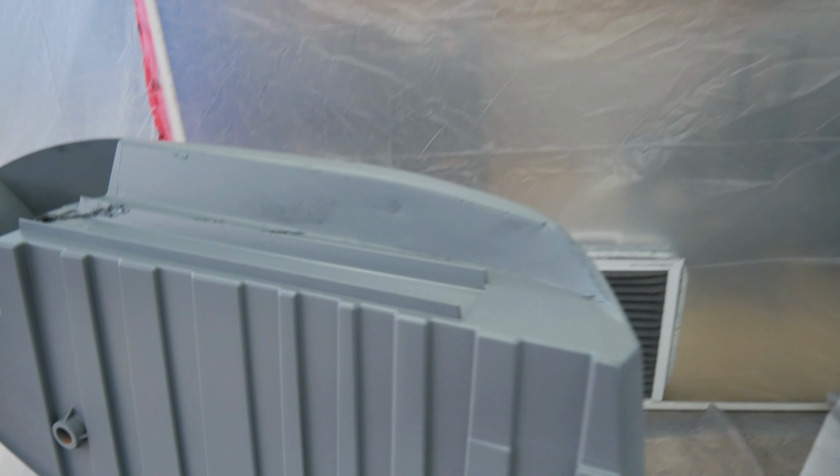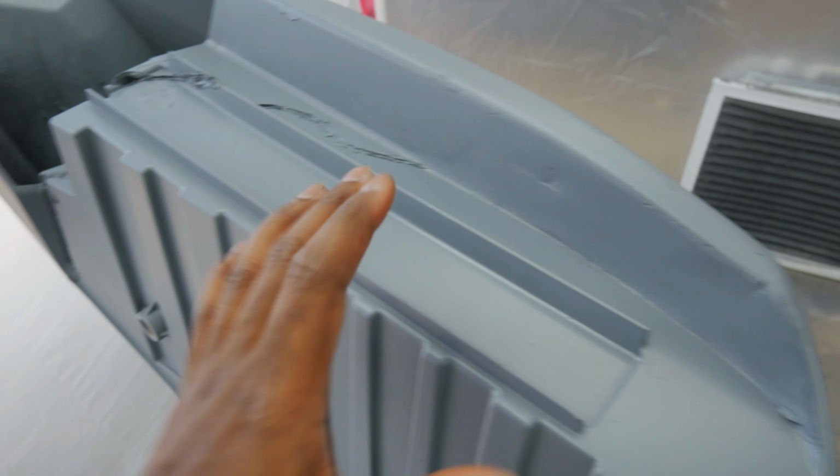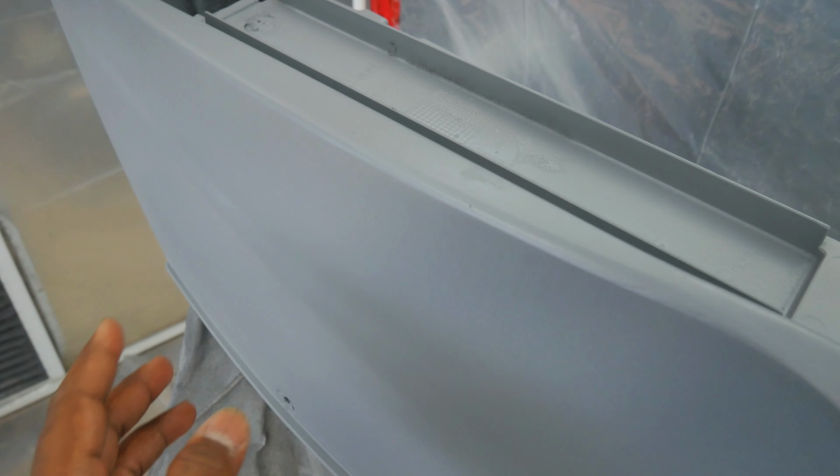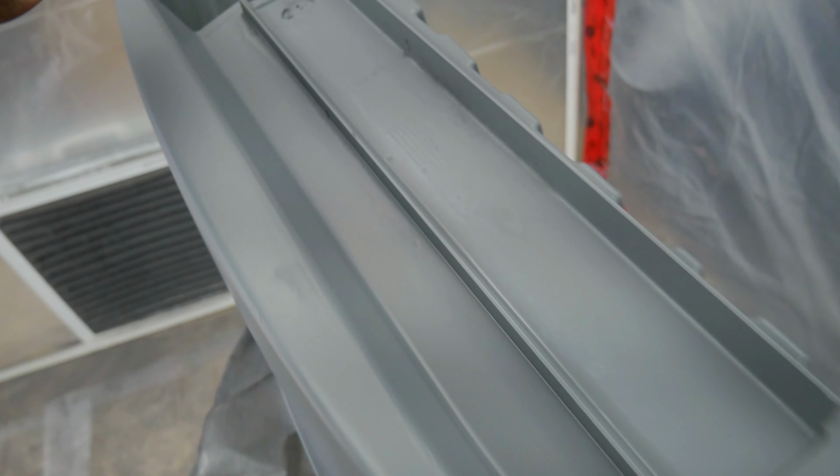So I got these upside down. You're not gonna see this, but I wanted to paint the bottom just so if you ever look under the bike, you won't see orange. You can see where it was stitched together right there. And this is the other side. You can see a little bit of a difference. That Nardo is very close to primer, but once I cake it on, you're not gonna be able to tell the primer anymore.